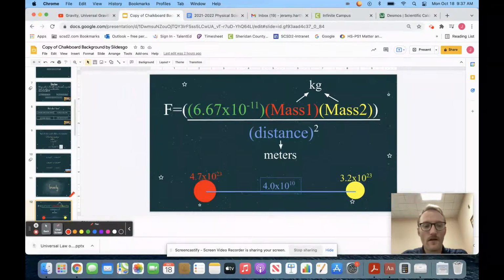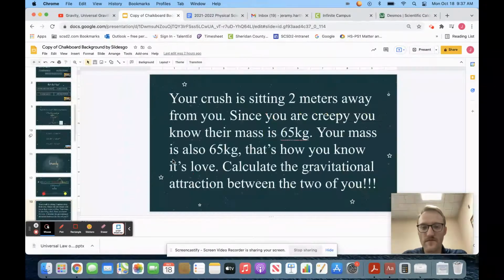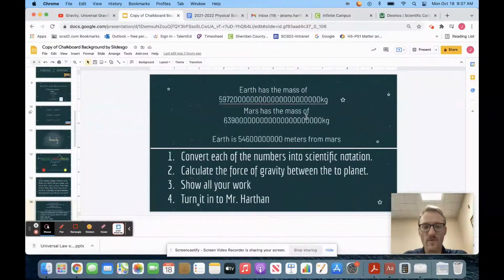Now, last piece. That's basically what we did today. So if you want to practice another one, you can do this with anything. So practice on this equation here. You can go ahead and pause the video, input those numbers, right? So here's our mass 1, mass 2, here's our distance. Don't forget to square your distance. And then there's one more practice problem if you want. This is a more realistic one.